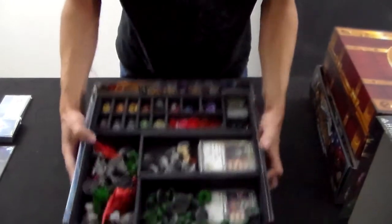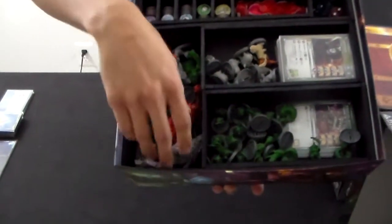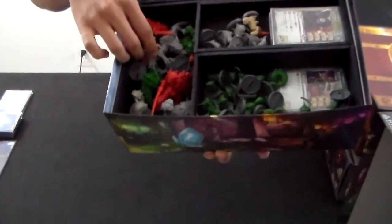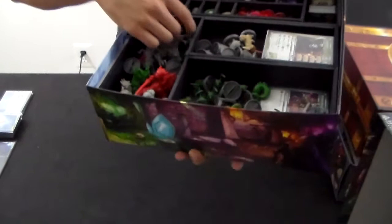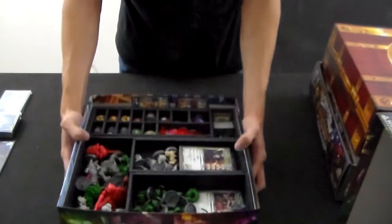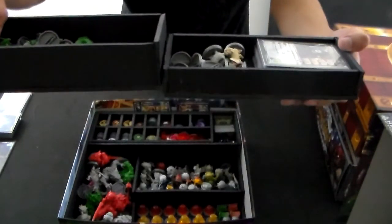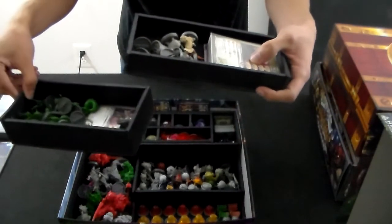So down here, I've got a bunch of other modular stuff going on. Here's a deep tray. There's nothing on top of this or below this. It's just a deep tray that has all the figurines that are way too big. These are all the 2x2 or the guys who just have ridiculous capes and they just take up so much space. I have all of these guys inside this deep tray here. And then over here to the other side, I've got two different trays. One's deeper than the other one. You see that? But in here, I've got my pets, and I've got all the mini bosses that I will find in this box.